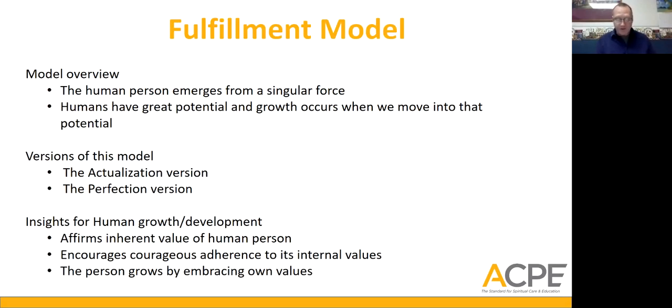The human develops in this model toward the ideal by affirming its inherent value and demonstrating a courageous adherence to internal values. Effective human growth occurs as the person embraces their own value, especially in the face of demands to conform. So this model might encourage parents to emphasize the inherent worth of the individual, enabling them to avoid self-criticism and self-loathing. The student's struggle can be seen as an expression of what is wrong with society and is less regarded as a problem that is internal to the human person.